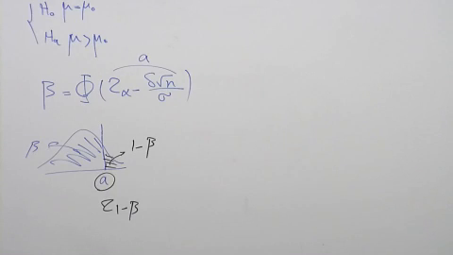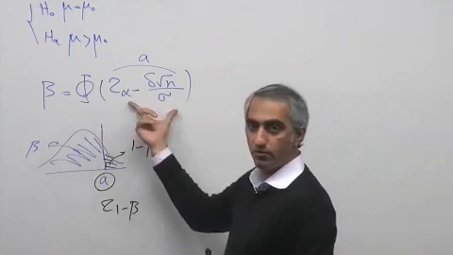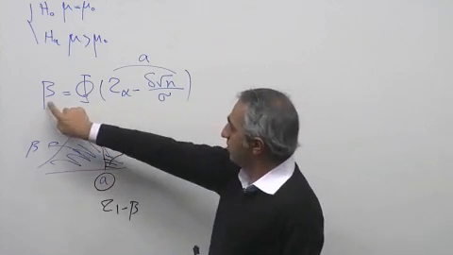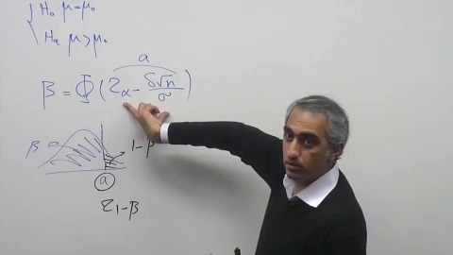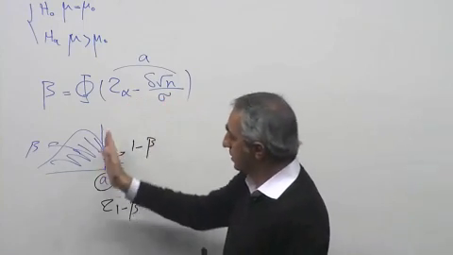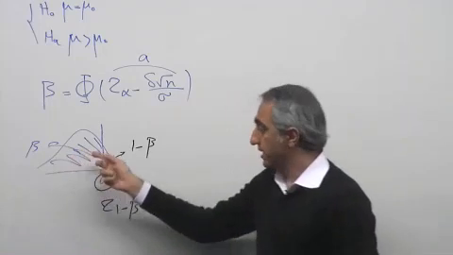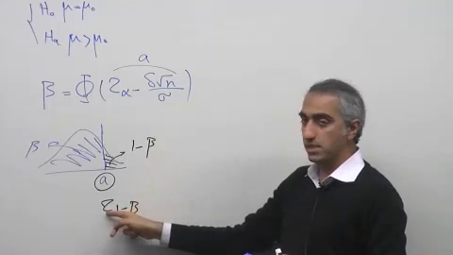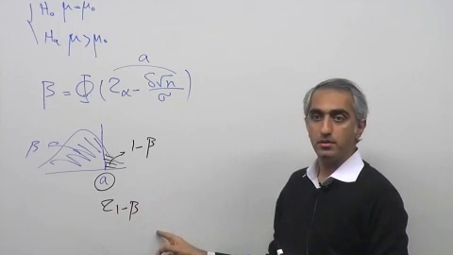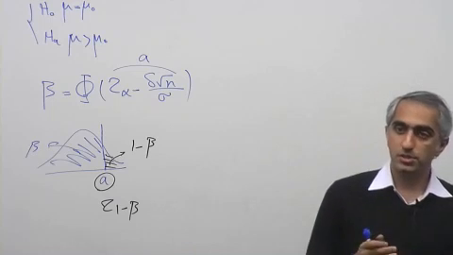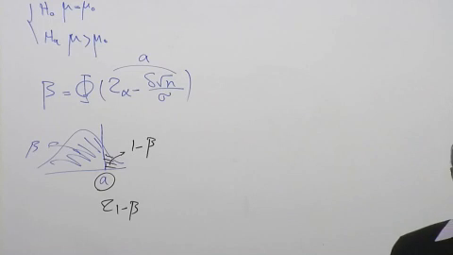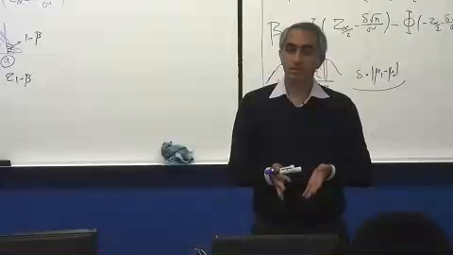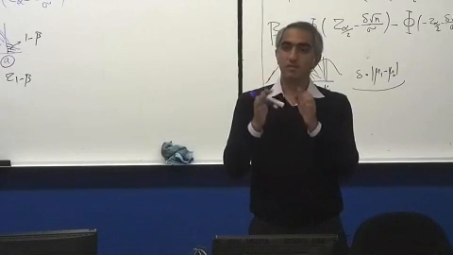Yeah, but that's the definition of the phi function. So that's why beta is phi of some number, which means the probability before this point is beta. So the probability after this point is 1 minus beta. If I want to translate it to Z, it's going to be Z of 1 minus beta. You are right, the normal distribution is always left side, but it doesn't change the definition of Z of something. Z of something, T of something, F of something is always the right side.